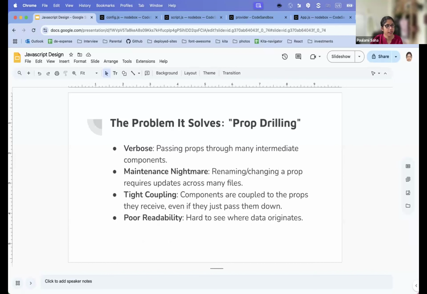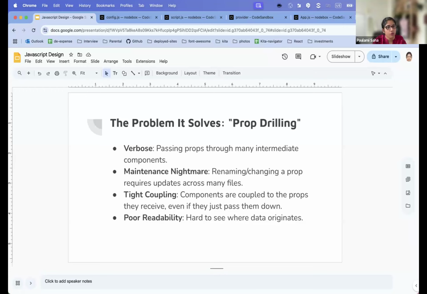So what is the problem that it solves? The main problem that it solves with this provider pattern, where it works a bit differently from Singleton, is prop drilling. In prop drilling, imagine there is a parent component and a child component. In between, we have maybe four sibling components. So data passes from the parent to the first sibling, to the next, and in this way it proceeds on.